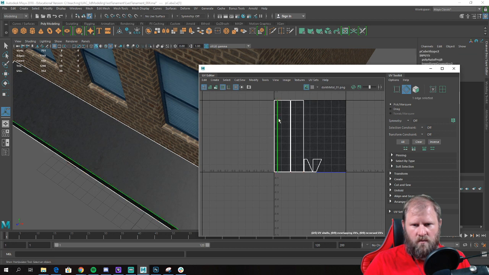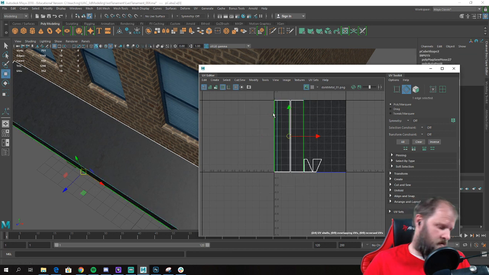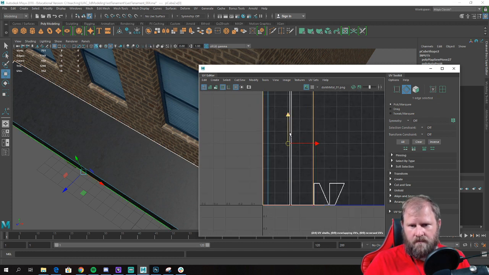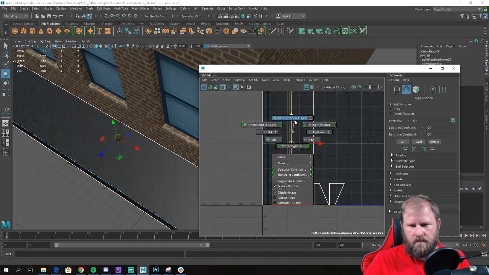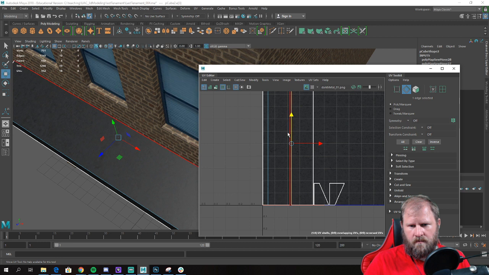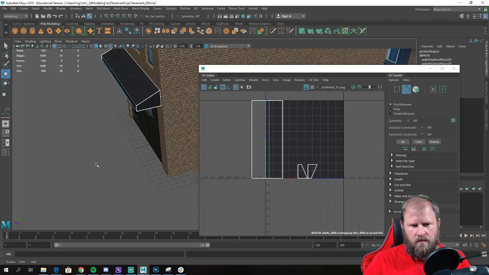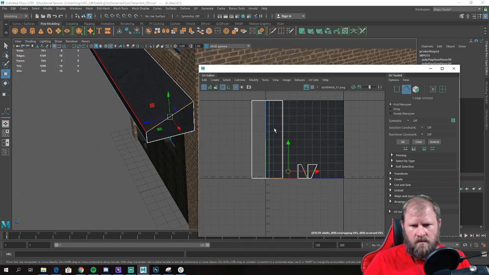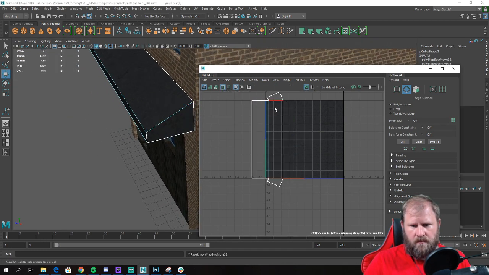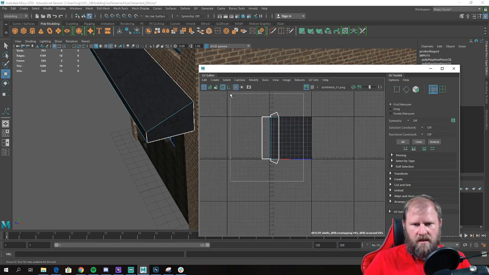But I'm the kind of weirdo who likes to adjust my UVs. Tops to combine. Boom, boom. Okay, so that's pretty simple.